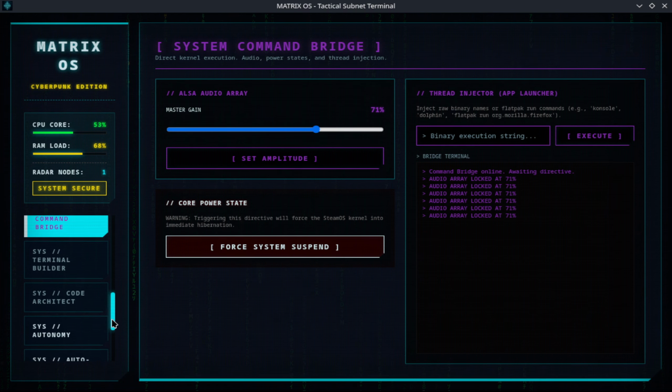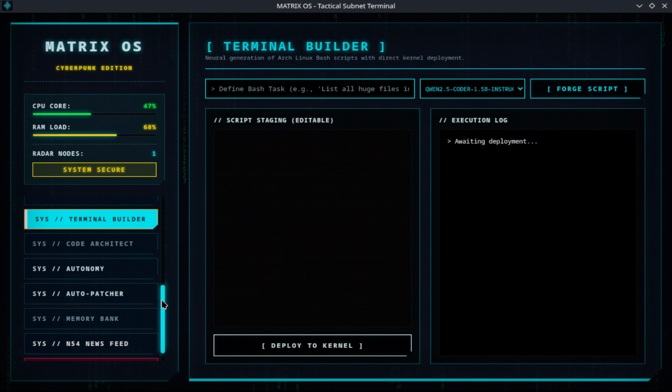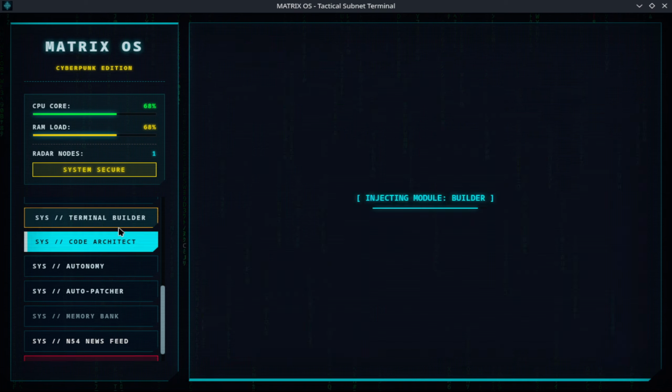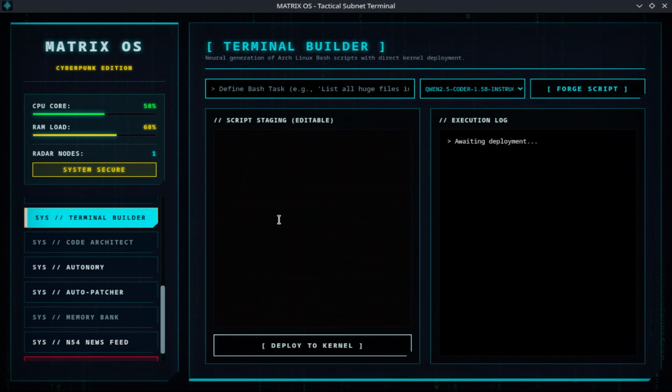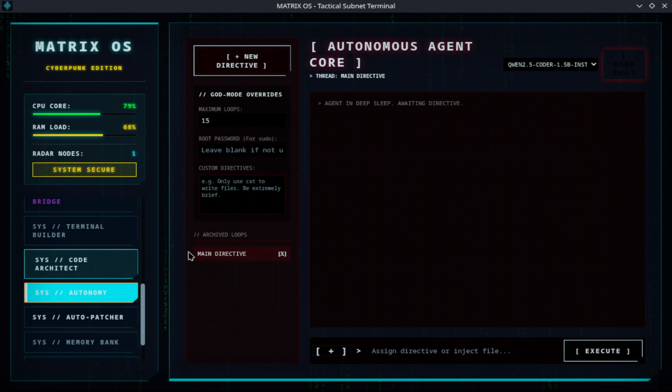Anyway, in here we have a terminal. Well, I added so many terminals actually, and this one is like write script, and you can apply it. This one is the same, so they are both the same. They can do the same. You can play with both. If you have a good computer, you can just try both. Almost the same, but this one is not the same. This one is the most dangerous one of them all.